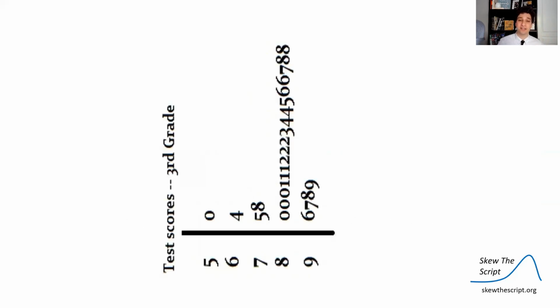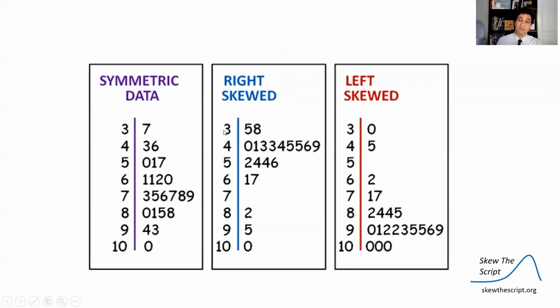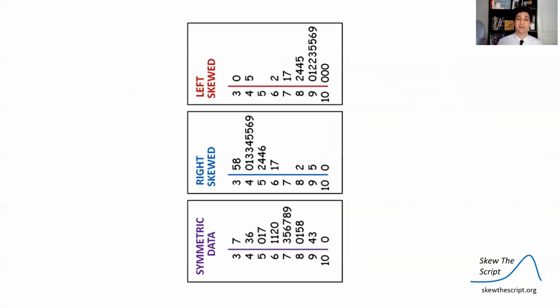In this case, we can see that if we draw the rough outline, there's a big mode here, and then it kind of drops off like that. So this is an obvious left skew yet again. Different skews in different histograms kind of look like this. We see symmetric, right skew and left skew, and if you imagine flipping them and turning them on their side, we can see that shape pretty clearly.